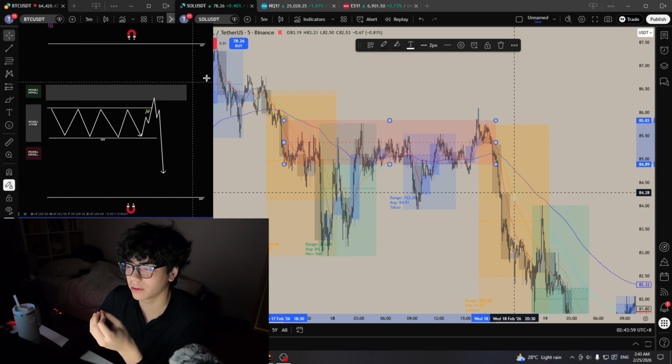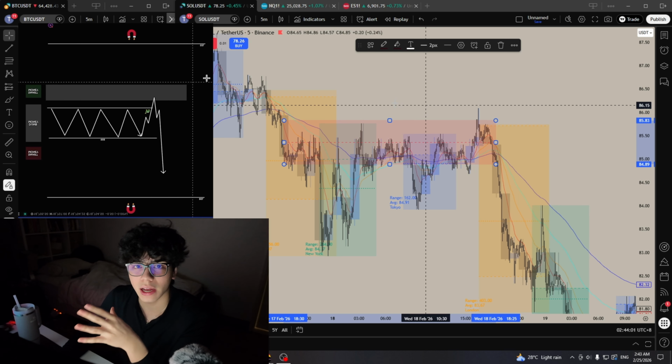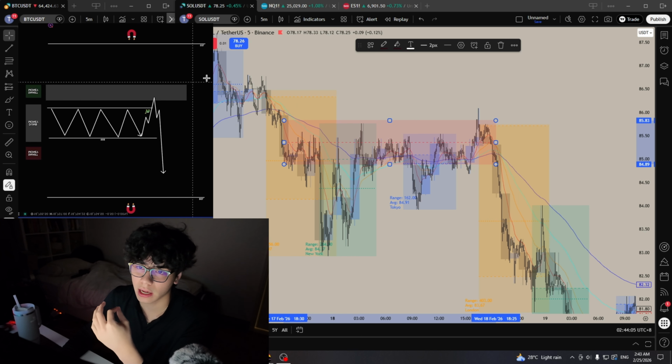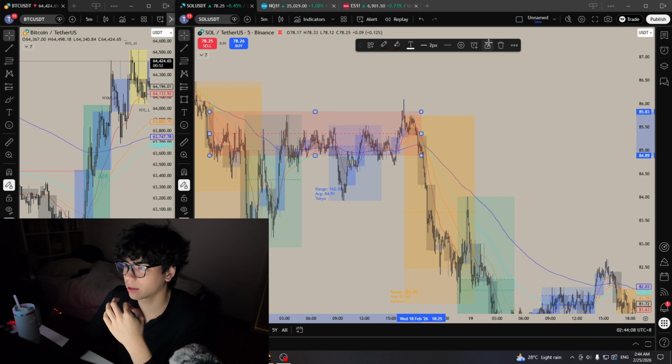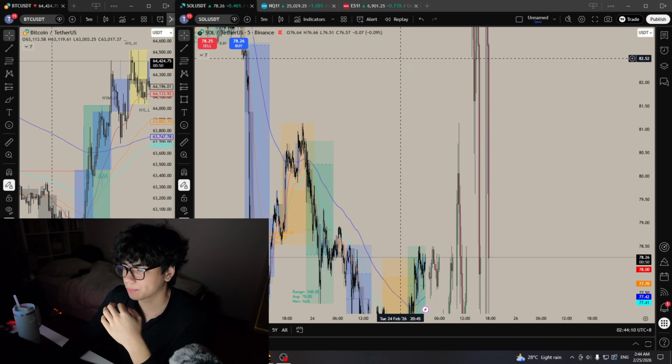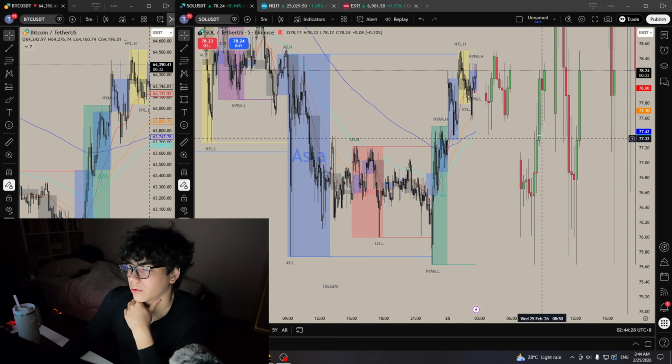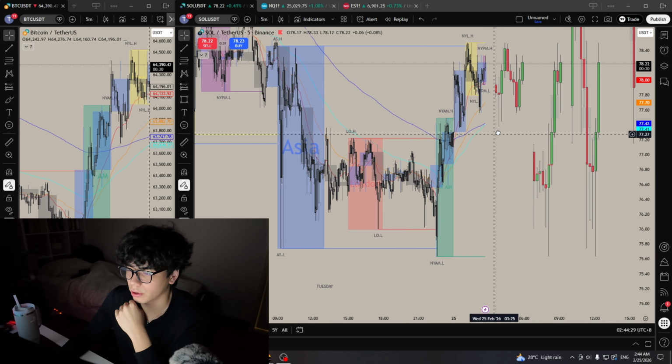What do we get before that distribution? We get a sweep into that range, essentially collecting all the stop losses, collecting all that liquidity before distributing to the downside. And that is precisely what is happening today in our current example. So let's roll it back. Let's get ICT kill zones back on the chart. And let's play out the 10:30 opening to see if you can identify exactly when you should enter.